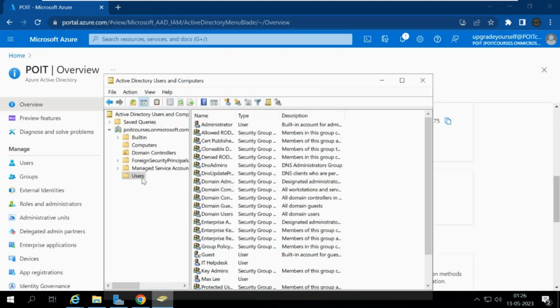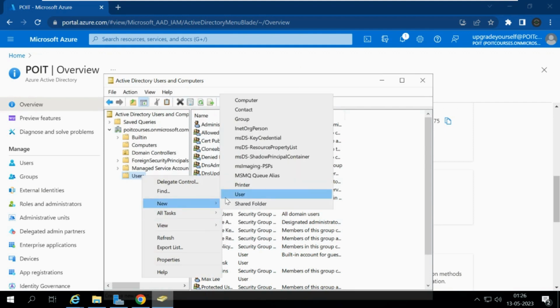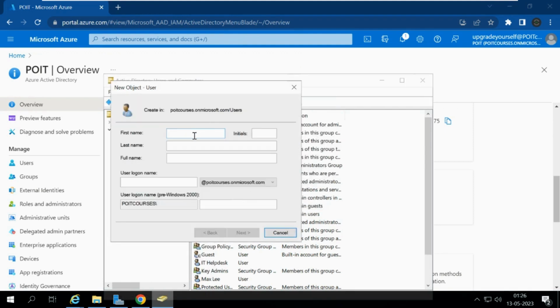So let me click on users and create the new user now. Let me create it as Karthik Selvaraj.